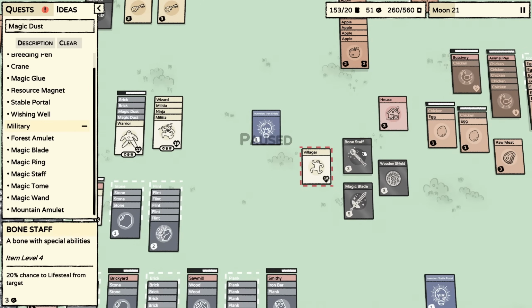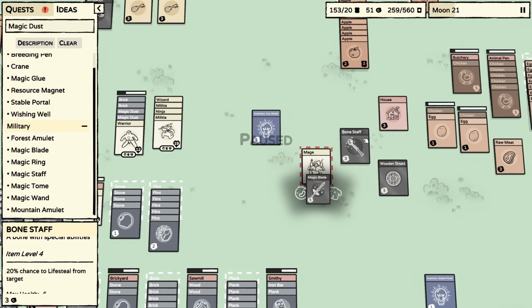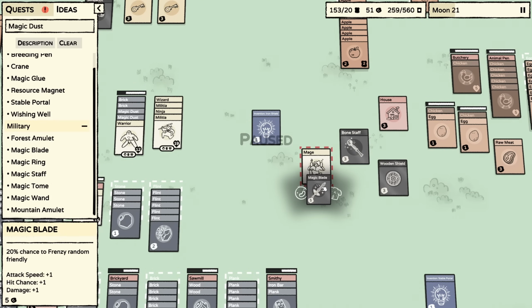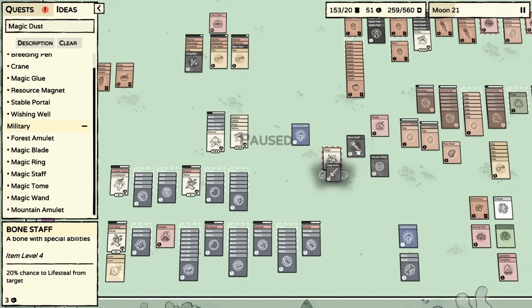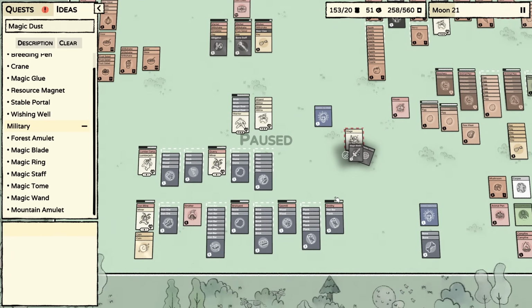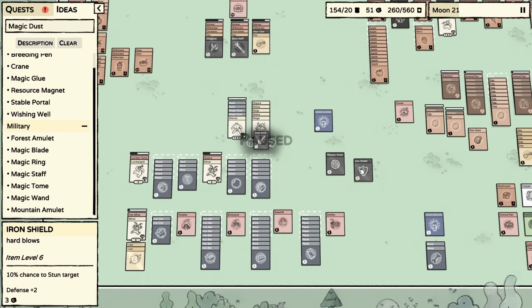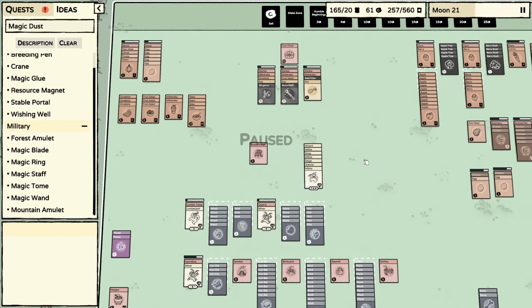If we give this villager a bone staff, it's going to become a mage, and otherwise with the magic blade also a mage. So let's see what's better. -6 health. That's kind of crazy. Attack speed. Yeah, I think I'm going to stick with the magic blade and sell the bone staff, and then we can get the wooden shield, though I will be getting an iron shield, which hopefully is going to be better. Iron shield +2 defense. Ooh, actually we lose 1 attack this way, so it's not necessarily better unless we want it. Okay, well, you look at that.